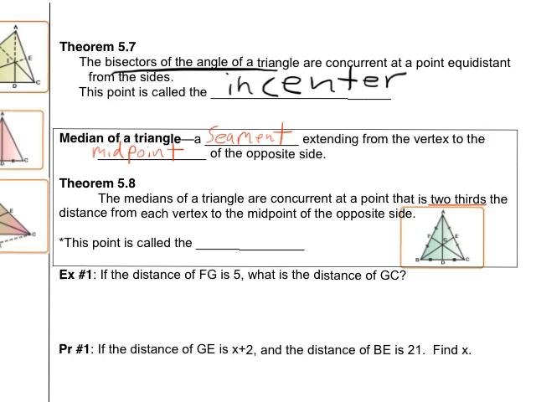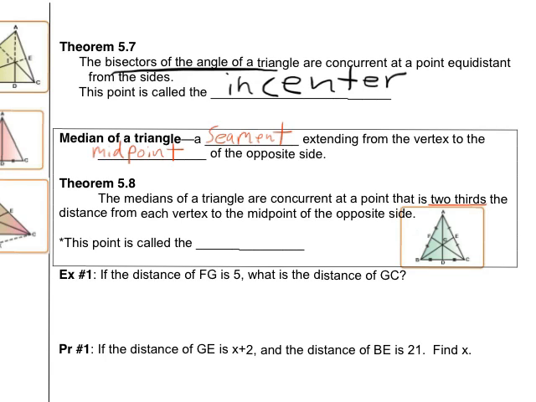So what if I was to tell you that this distance AD was a total of 21? Could you find AG and could you find GD? Well, if this total distance is 21, then that means you could divide into thirds. 21 divided by 3 is 7. So that means this distance here would be 7, and this distance here would be 14, making 14 plus 7, 21. We'll do some more problems like that, but I just want to explain that to you first.